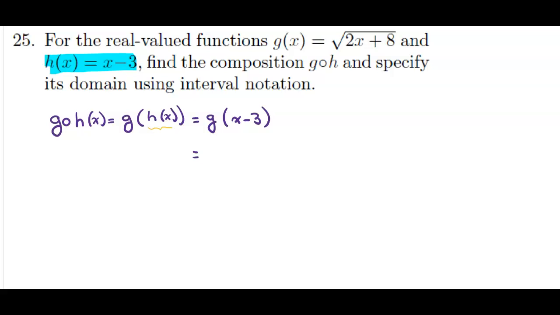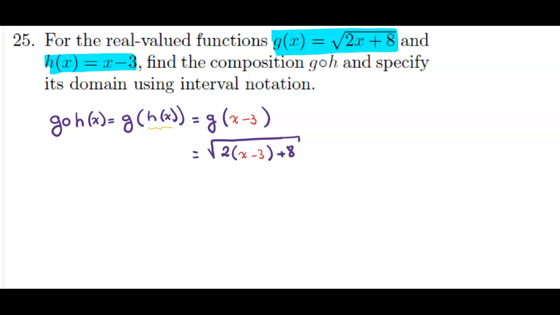Now once you figure this out, we're going to do the same thing that we usually do. We pretend there is nothing here, all right, and that's g of a parentheses. And remember, instead of writing down x, you're going to write a parenthesis in this expression. So this will become the square root of 2, I'm not going to write the x, I'm going to write parentheses and then plus 8. And remember, inside the parentheses we have x minus 3, so we're going to substitute x minus 3 inside the parentheses here as well, right?